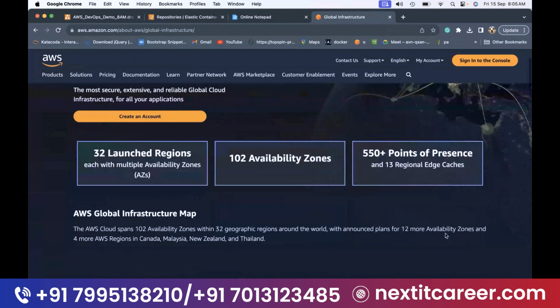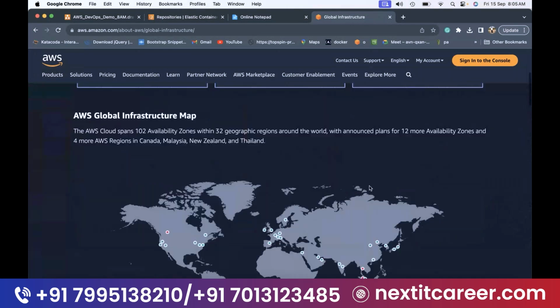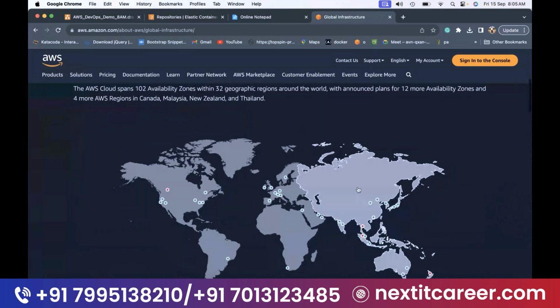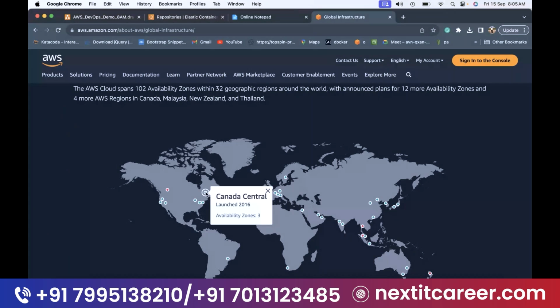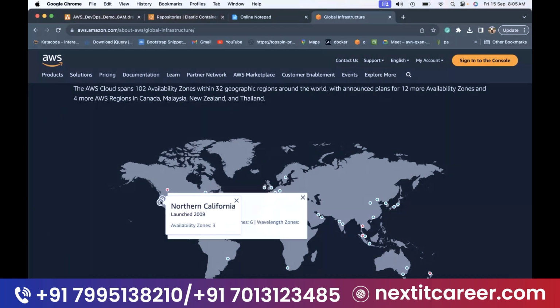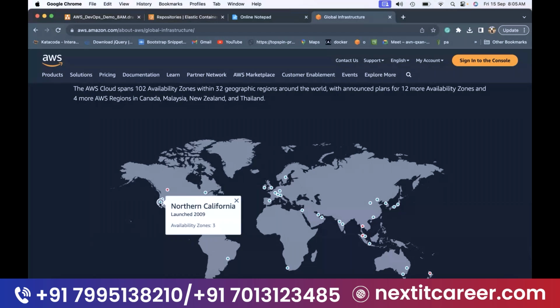If you see this world map, particularly in India, we have two regions, and each region consists of three availability zones. North California has three availability zones, launched in 2009.